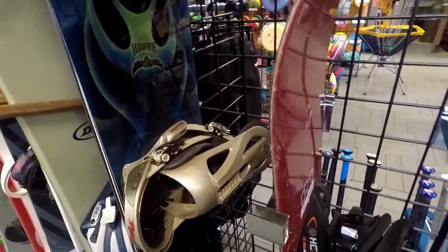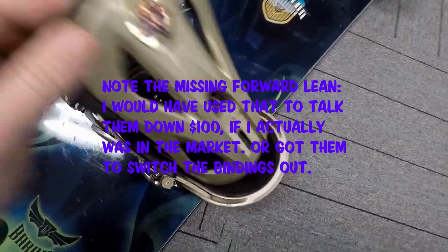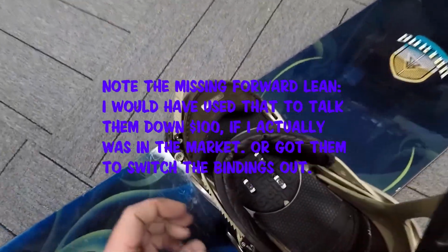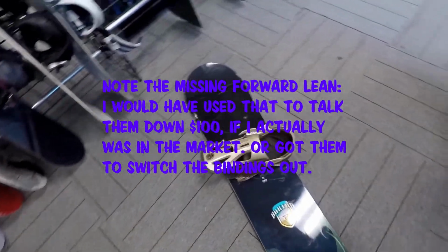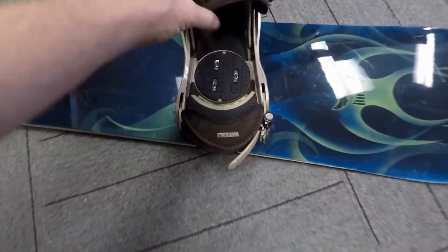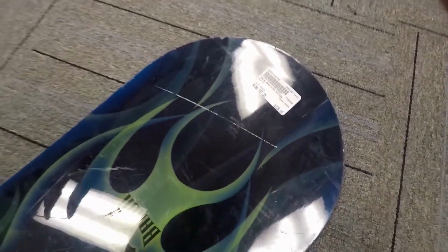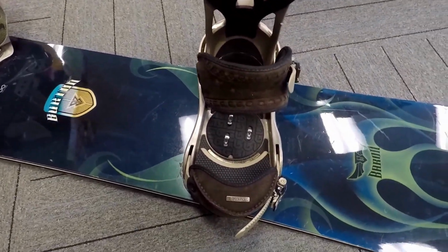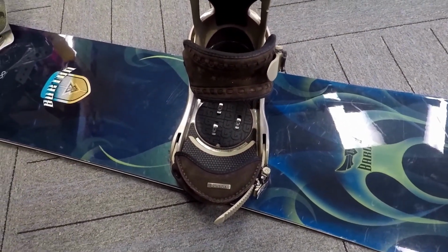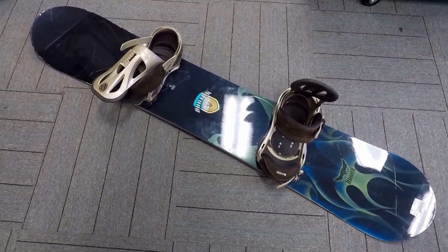And what have we here? Check out the old school heel hammocks. Sweet. So if I was shopping for myself, this is probably what I would end up going with. I know 230 bucks sounds like a lot, but that's actually really not bad, considering these Cartels were high-end technology back in the day. So you figure if you use this, I don't know, 5 to 10 times in a season, it's easily paid for itself.